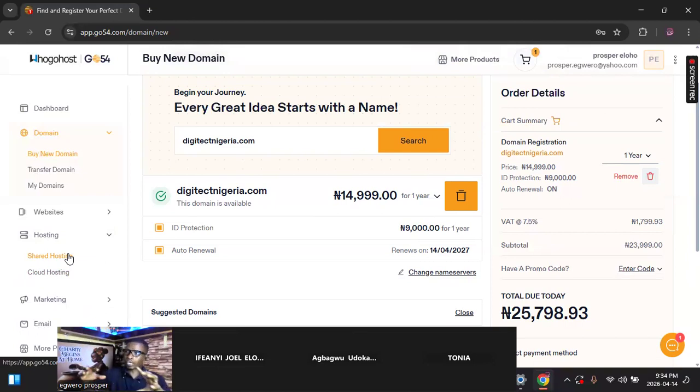All right, it's just like a dedicated server that is being distributed to different persons. So all of you are sponsoring the expenses, which is just like crowdfunding. So it's cheaper. For cloud, you are buying your own space. That's why it's expensive. No one else can use that space. The space belongs to you.